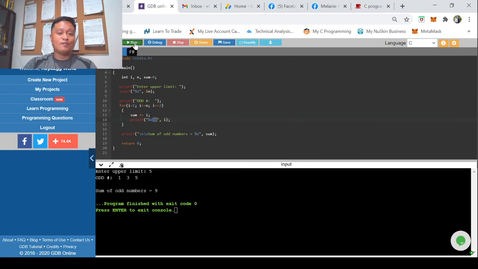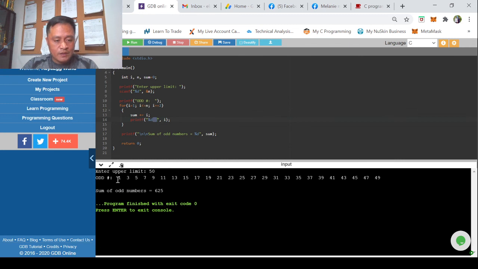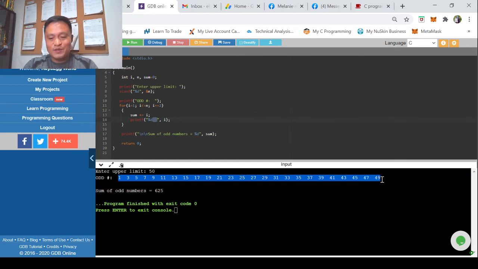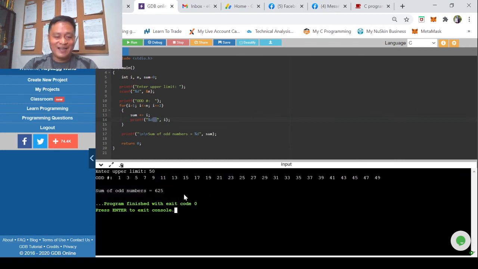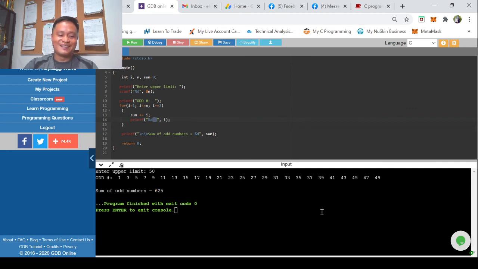So we'll give another example. Say for example 50. So 50 is our upper limit. So our program displays all odd numbers from 1 to 50, and it sums up the total value of all odd numbers. Okay?